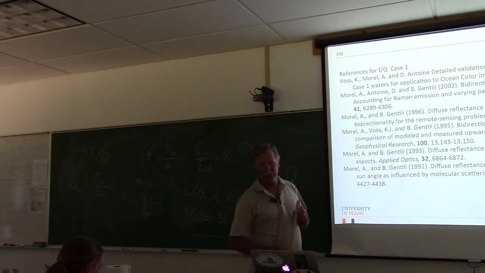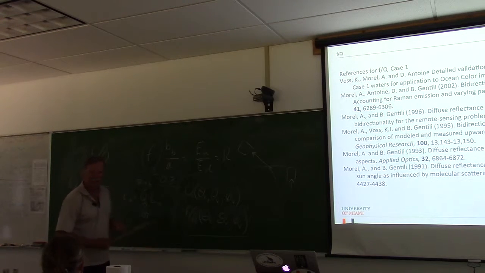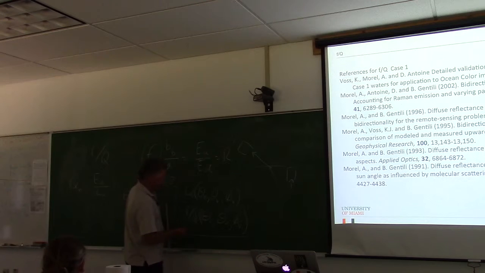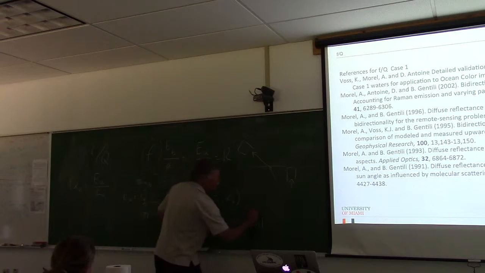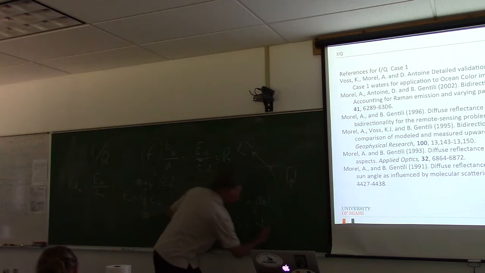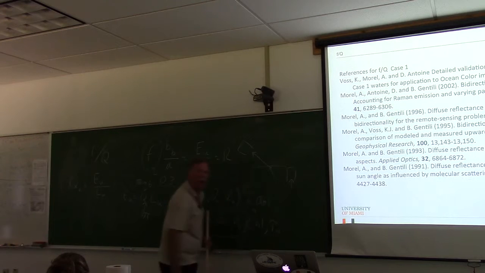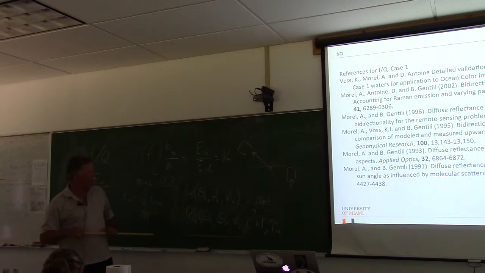Yes, sir. So F over Q depends on the IOPs. There's probably a whole list. Chlorophyll, if you're going to index, use this to get A and your phase function, okay? It also, if you want to be complete, depends on the atmospheric properties, because it depends on the radiance distribution of the light coming down on the surface, and the wind speed.